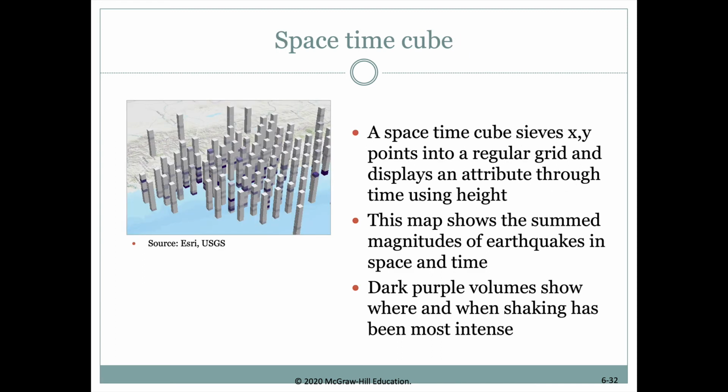Another way that we can represent data on a map is, instead of using the third dimension for height, we can use the third dimension of our map for time. And if we do something like this, we create something that's called a SpaceTime Cube. So this SpaceTime Cube has specific X, Y locations, and then time would be going up in this direction here as we go higher and higher above the land. We could measure any sort of different thing here, such as this, which shows the intensity of shaking associated with an earthquake, and the darker areas are where more intensity was felt. So we can map something like this throughout a volume, which is X and Y, and then T, or time, as we go up above the land surface here.